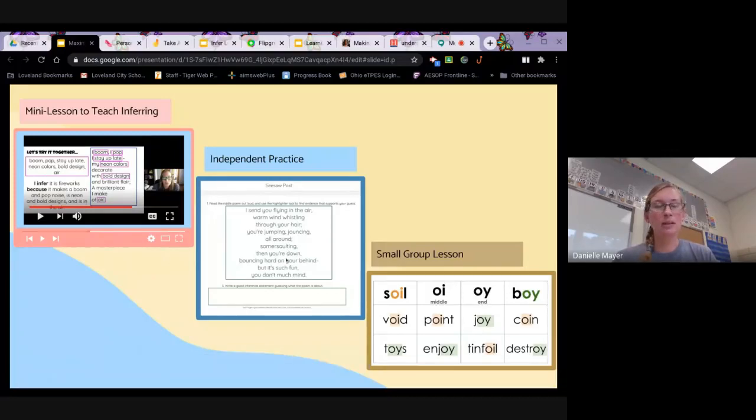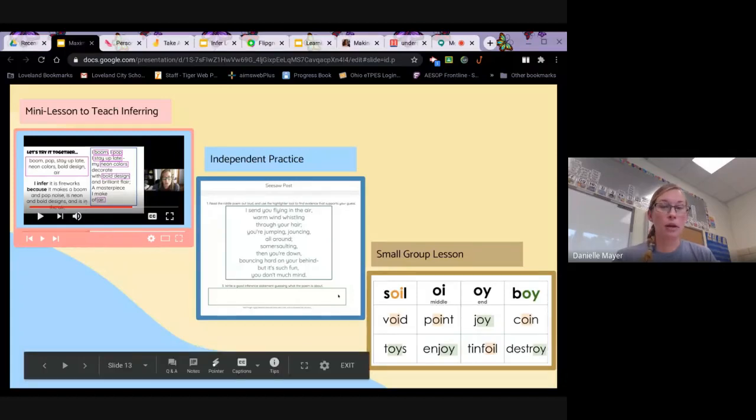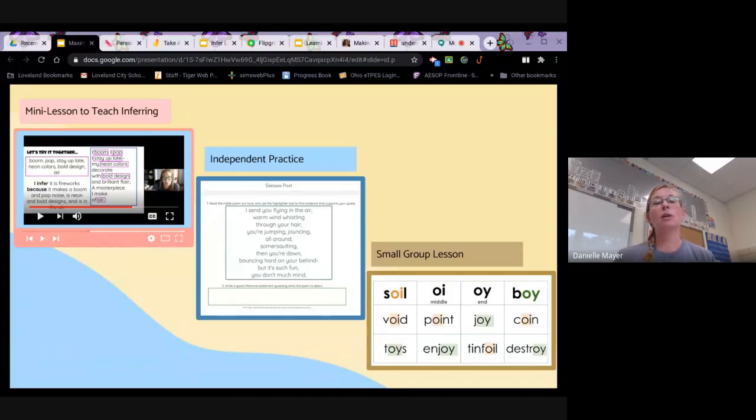It's another poem. It's exactly the same as what I asked them to do. They're going to highlight the words or key clues that tell them what this poem is about. And then they're going to write their inferring statement at the bottom using the prompts that I gave them. I infer it's a blah, blah, blah because blah, blah, blah. So having that evidence, using those keywords that we highlighted to support our thinking.